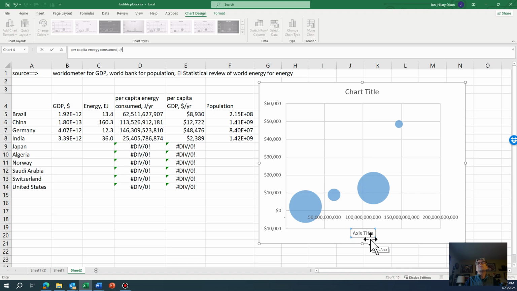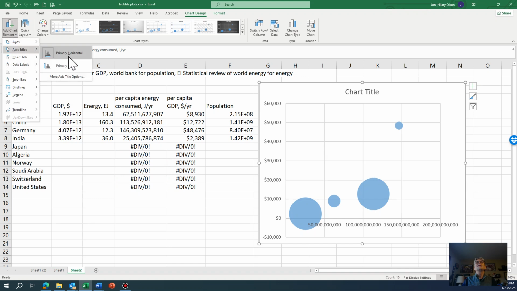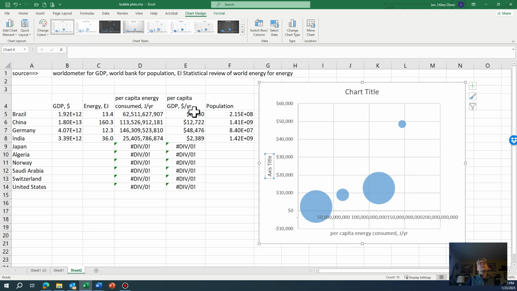For me, it's joules per year. And then we want to add the vertical axis, per capita GDP, dollars per year. Okay.